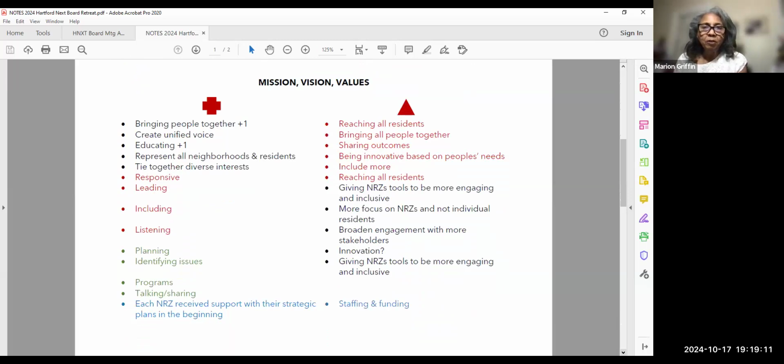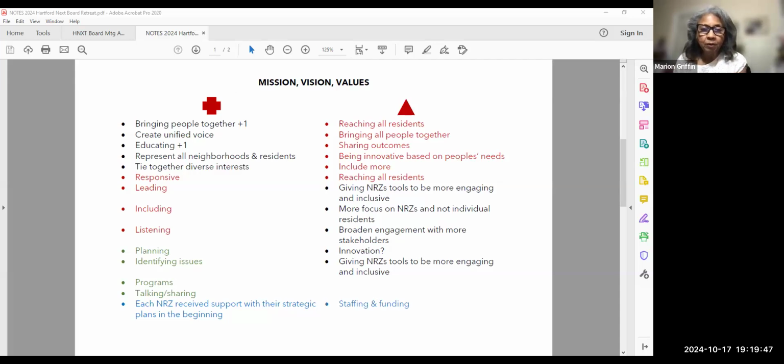But I think what we want to look at, and all of you have a copy of this because it was sent out with the meeting notice, is what's on the left side, what is positive, and on the right side, what needs to change. And what I'd like for everyone to do is to really take a look at this. Some of the things are in red, and Kim, you might be able to help us with the color coding, because we have red, black, green, and blue. But I think in looking at these, you can assess what those are.